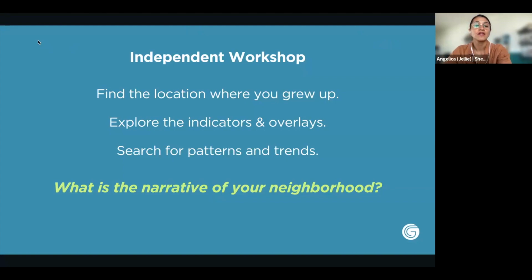And what we're going to do now is talk about a couple of case studies in which we have used the foundations of data storytelling within our work, so we can start to think about what this looks like in real time, and then we'll go into our breakout sessions. So keep your notes handy and at the forefront of your mind. I'm going to pass it to Shar to talk about our work with the city of Albuquerque.